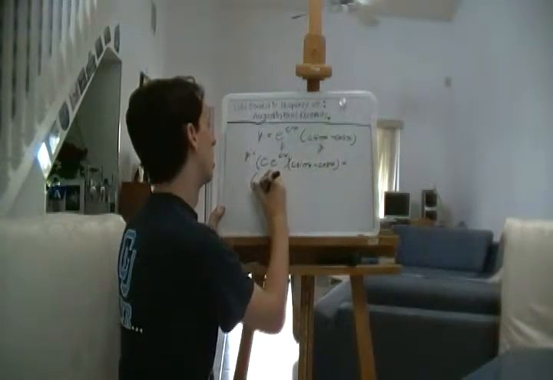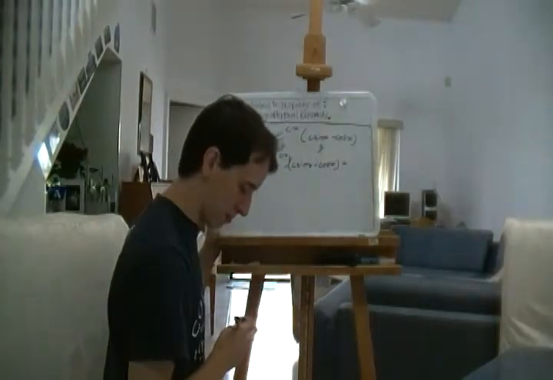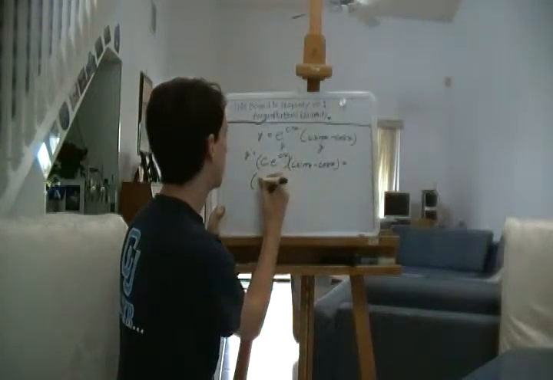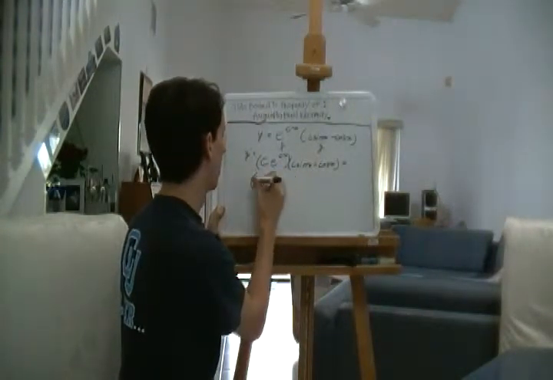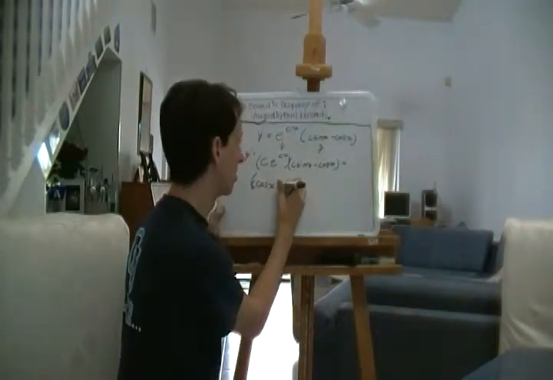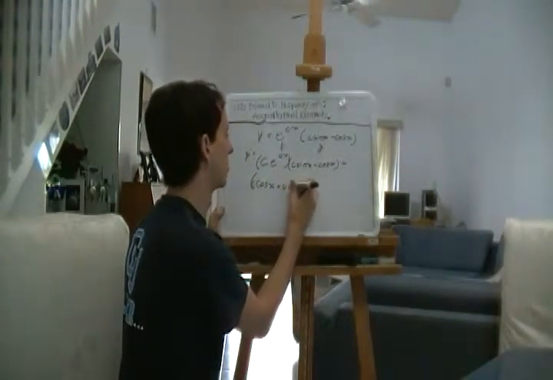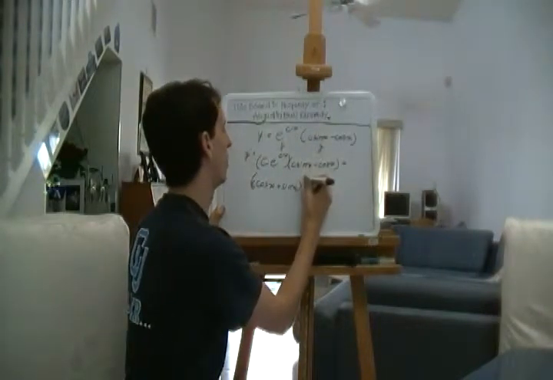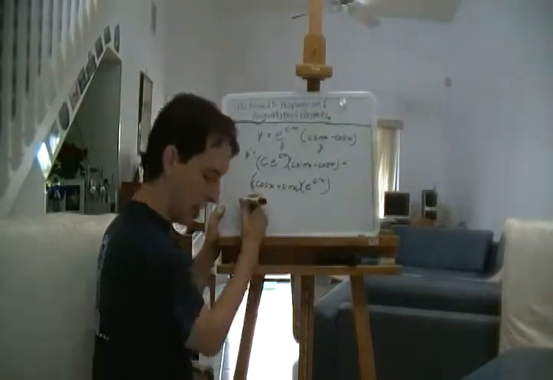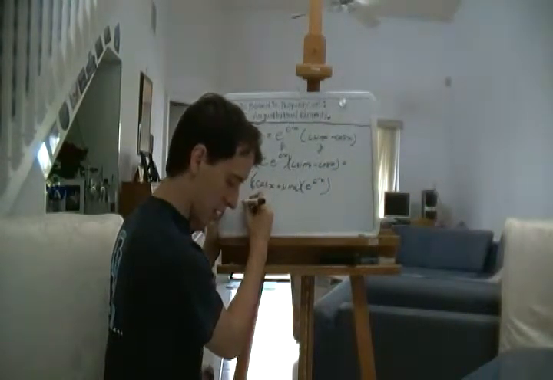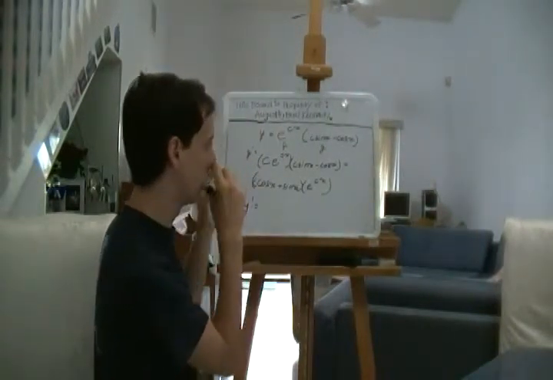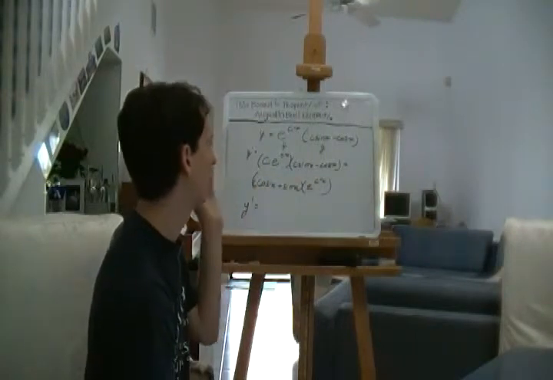plus the derivative of the second. And the derivative of the second is c cosine x. Negative cosine x becomes plus sine x, times the first, e to the cx. Now that's going to simplify into what you can do here. This is what it should look like. If you got that, that's great.